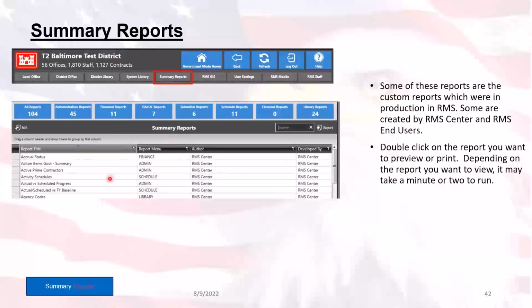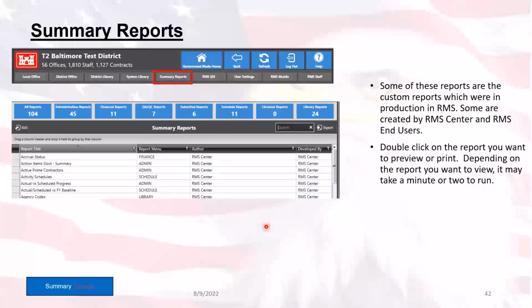And what you'll get here is the list of all of the reports that are available for the summary reports, so that way you can go in and do whatever you need to do. Now, for most of them, when you double click on them, it's going to bring up another window, which is going to ask you for some specific specifications on what you want to view. Sometimes it'll ask you for a date range. Sometimes it'll ask you for a contract status, whether or not it's a future contract or a current contract, construction not complete, or final payment not complete, things like that.